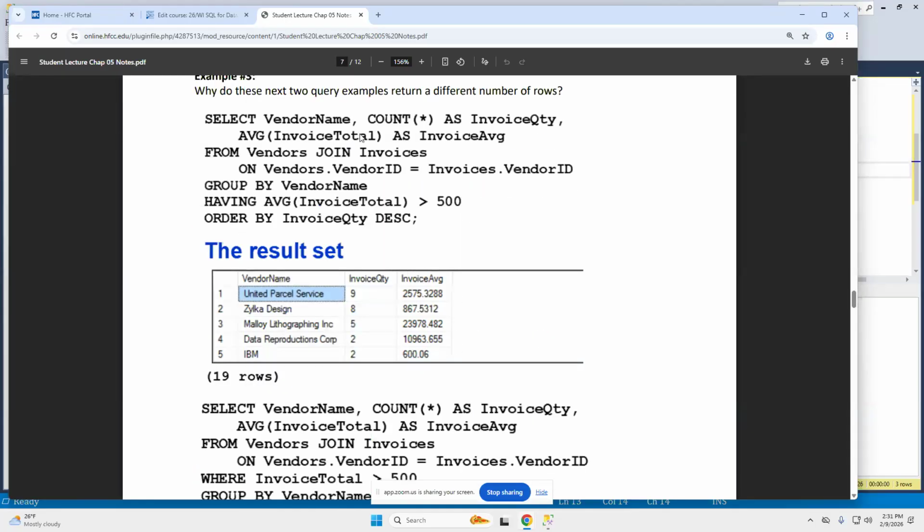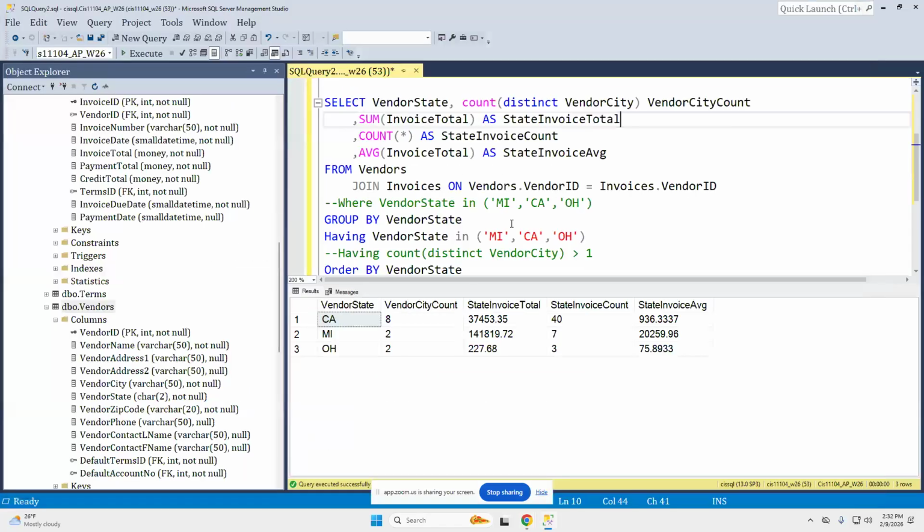In this example, let me bring this example in and show you the difference. Let me see if I can copy it. Well, let's just remember invoice total. Oh, the average of the invoice total.